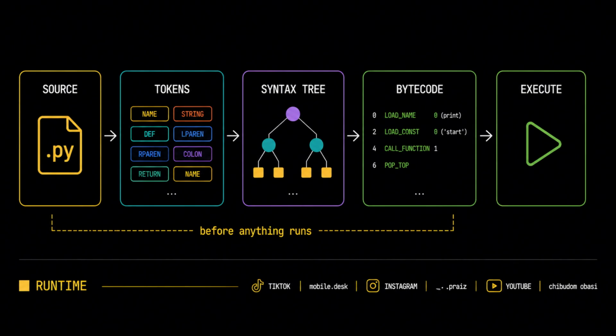This is because Python doesn't run line by line. Before any code is run, it gets compiled. So that is from your source to your tokens to your abstract syntax tree and then to your bytecode, before the code then gets executed. When you are going through this whole process of converting it, mainly between the tokens and the syntax tree, when it's passing through the parser, it asks only one question: is this grammatically correct?